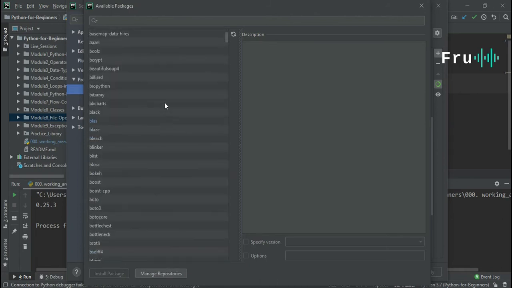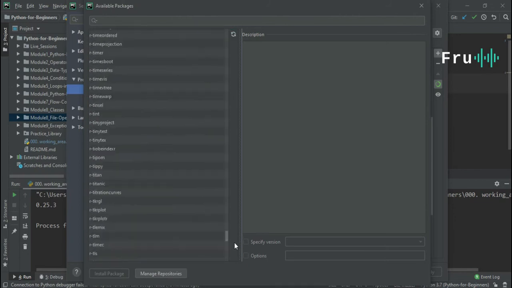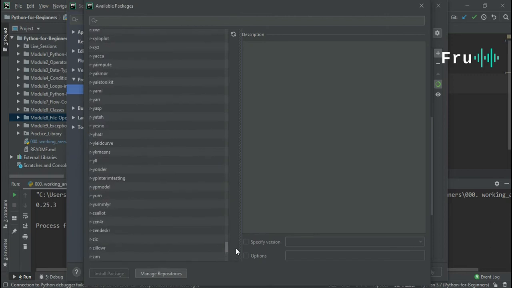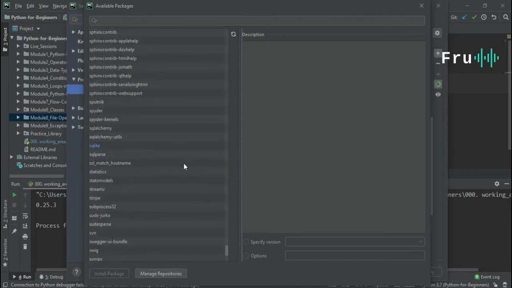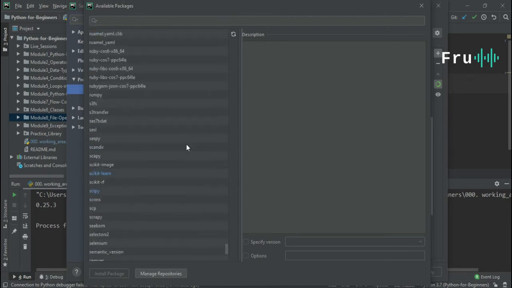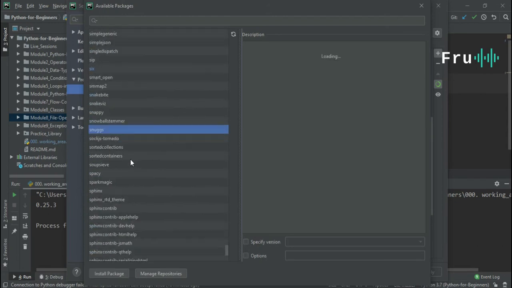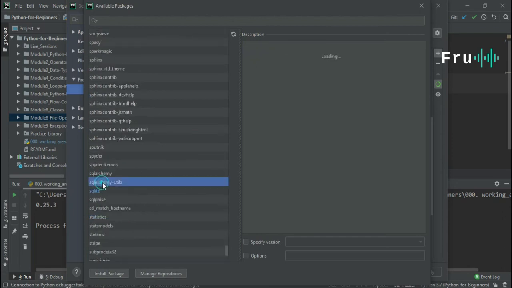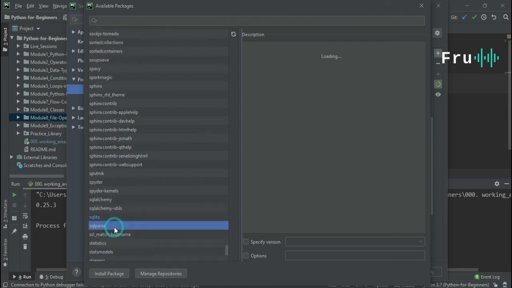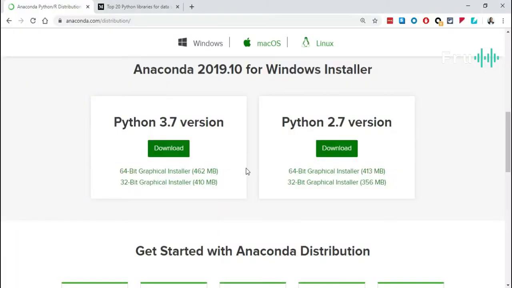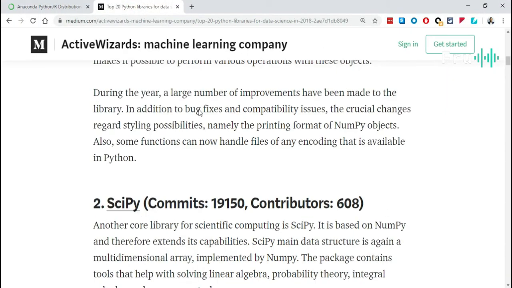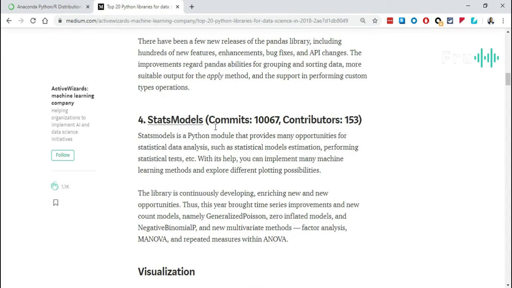It's a package manager. So here you can see hundreds, if not thousands of packages in your environment for you to use. I'm just going to scroll down for a second and just pick one random package just so we can see. Let's find Saspy, Scrappy, Snox. I'm not even aware of what some of these are. Say Spider, for example, or SQLite, SQL Pass. There's just many packages. Or Stats Model. Yeah, that's an interesting one. Let's actually look at Stats Model. All right, I believe Stats Model was on this list of interesting packages. Yep, there you go. Stats Model was on that list.